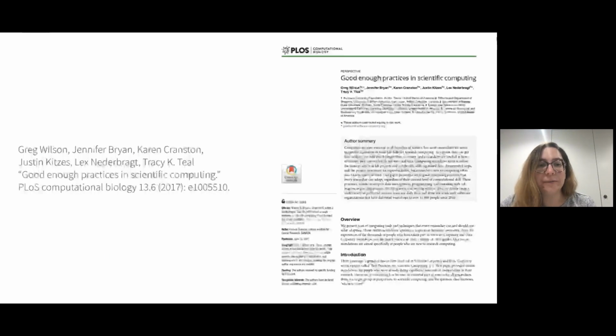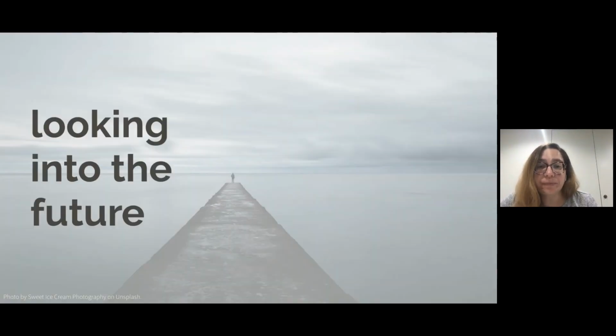There's a really nice paper called Good Enough Practices in Scientific Computing. It's actually a follow-on to a paper called Best Practices. Sometimes we strive for the best, but good enough might just be good enough. And I think it's an encouraging paper in the sense that it gives these concrete tips in more detail than I've described, and further tips as well. And it basically talks about how it can simply be doable at some level.